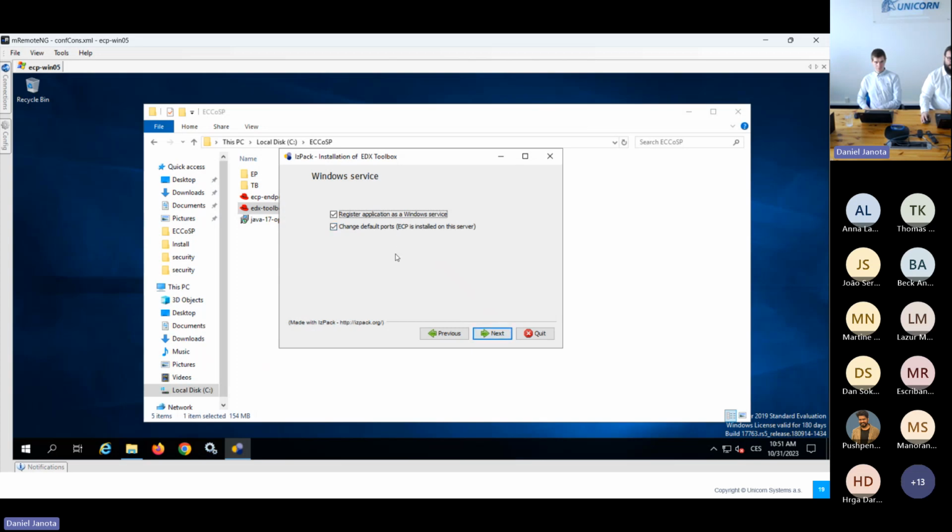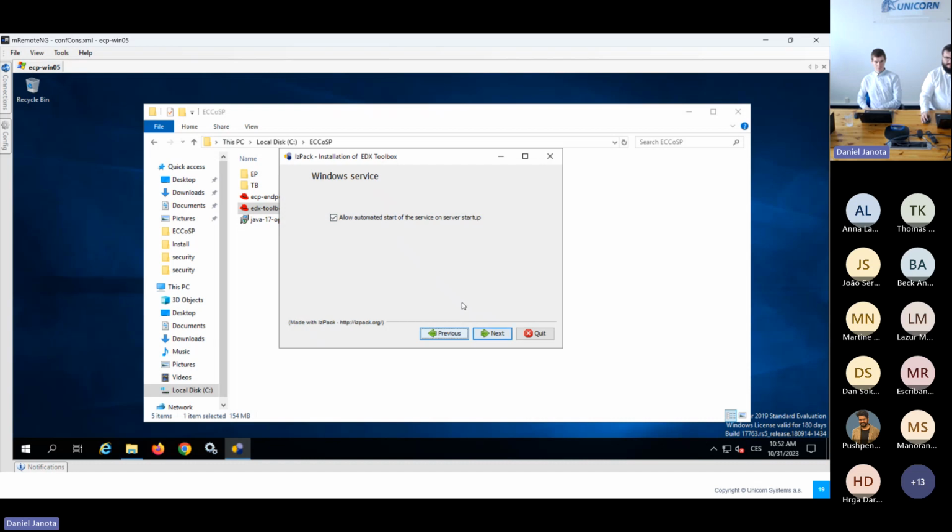What this will do is that it will change the default 8443 port to 9443, and also it will change all other ports to avoid the conflict of those two components on the same server. So basically, if you are installing the EDX Toolbox on the same server as the ECP endpoint, you need to change the ports. And on Windows, this is the easier way. Just check this checkbox and hit the next button.